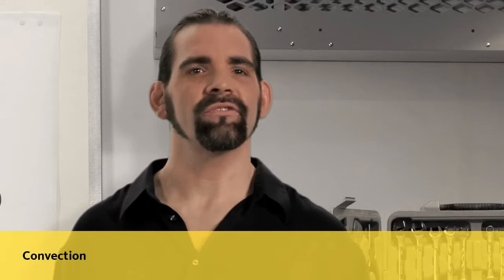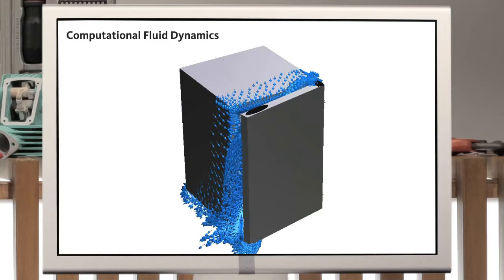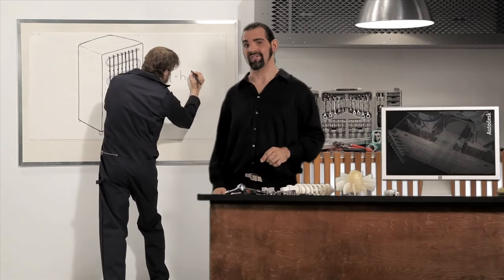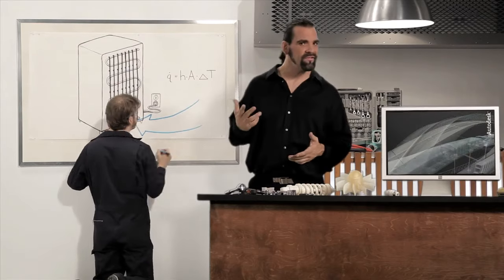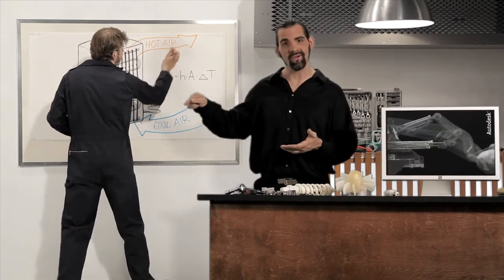Convection is when heat is carried by a moving fluid, like air or water. That's why you lose energy every time you open your fridge. But convection can also help your fridge use energy efficiently. It takes waste heat away, so the refrigerator can pump new heat from inside to outside. This is natural convection caused by the different densities of hot and cold fluids.